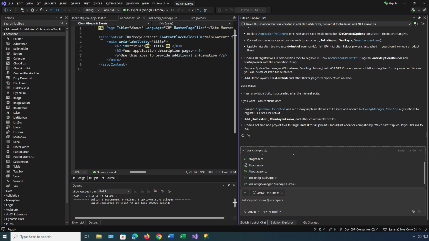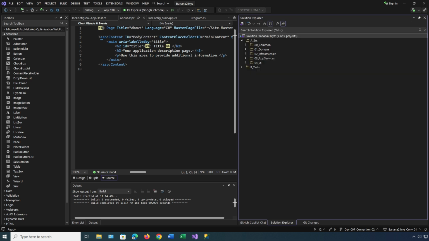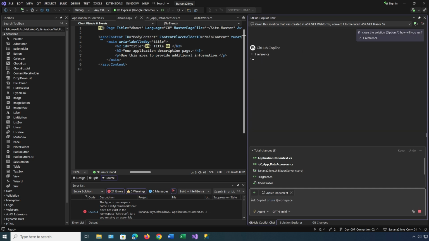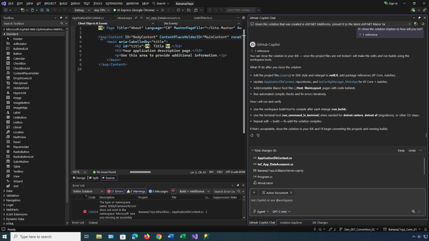At some point, Copilot needs to make actual changes to the solution and the projects. So ideally, the entire solution or all of Visual Studio needs to be shut down so that it can upgrade them to .NET 8. But now the problem is that the chat agent is linked to this solution. It needs to be open. I don't have a way at this time, when making this video, I don't know how I can get it to make changes outside of the actual chat mode, or make changes that are outside of the solution.